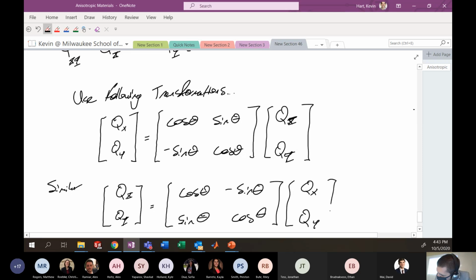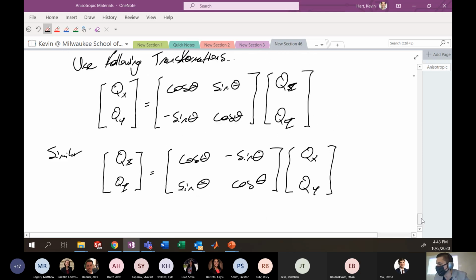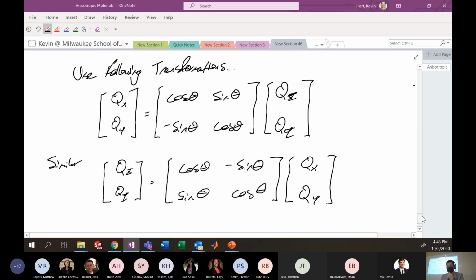To write it in the original coordinate system, given information about this particular vector in our rotated coordinate system. In shorthand, this might be written as something like q little x little y is equal to this transformation matrix A. I'll put 2 bars on it so we know it's a matrix. It goes from cap x to little x, multiplied by q cap x cap y. These things are equivalent. I'm just shorthanding them.